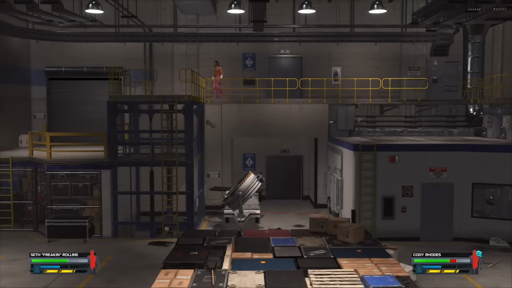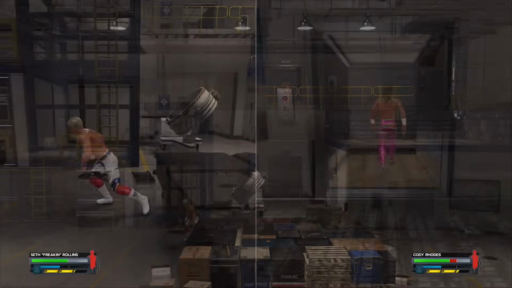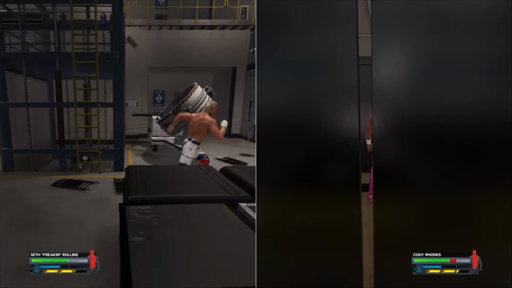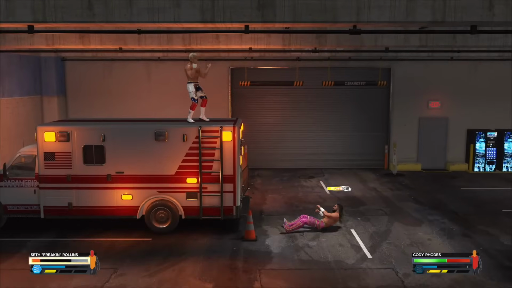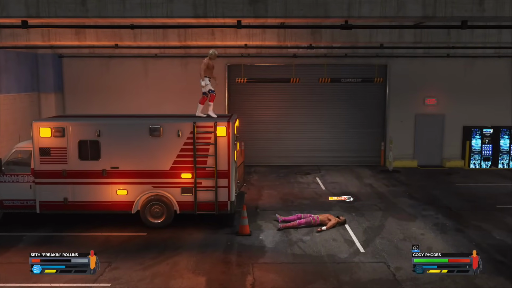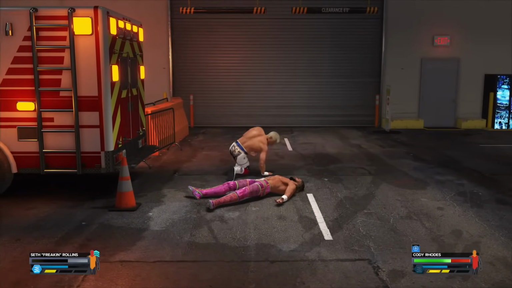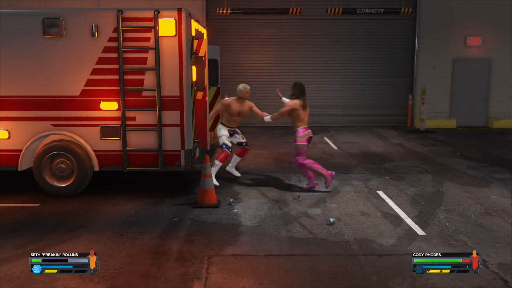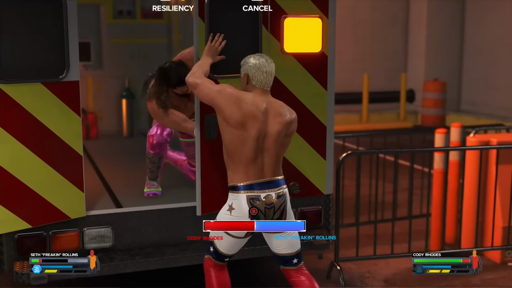Of course, all the interactivity from last year that was in Backstage is back in the game this year. But one thing that has been added is an ambulance, which I think is very, very cool. The ambulance match is new this year, but they do have it in the backstage, where you can actually get in the ambulance, throw your opponent in it, climb on top of it, do a bunch of cool moves in there, and it just makes for a very, very fun experience.